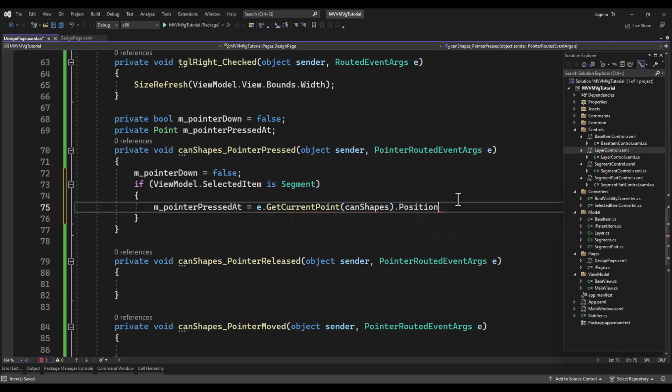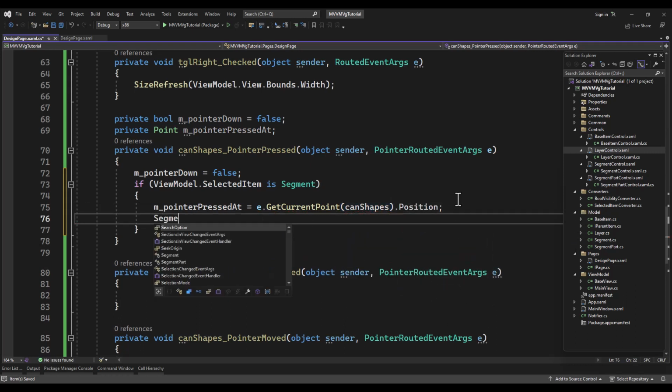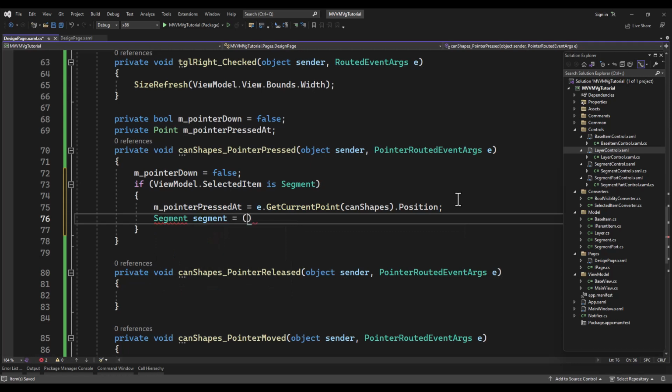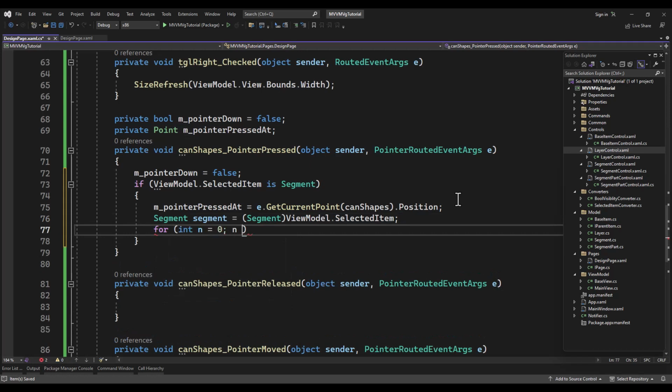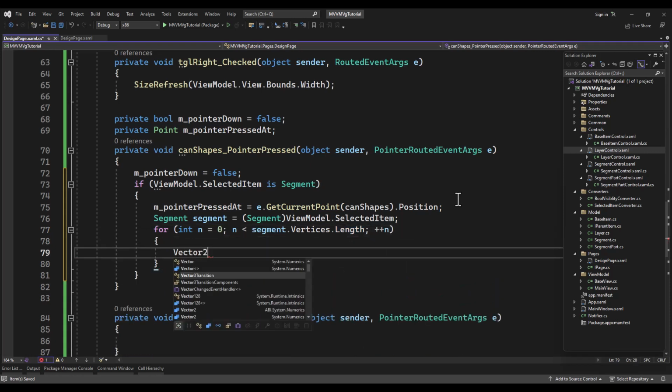It's just a little bit different. Casting our segment to our selected item. So we are always in isolation mode right now. If we don't have something selected in the tree, if we don't have a segment selected in the tree view, click all you want, it doesn't do anything.